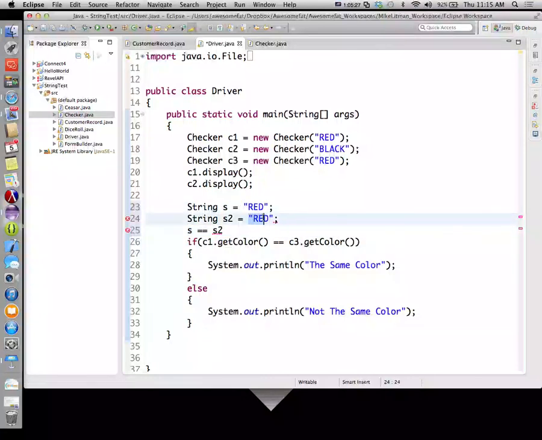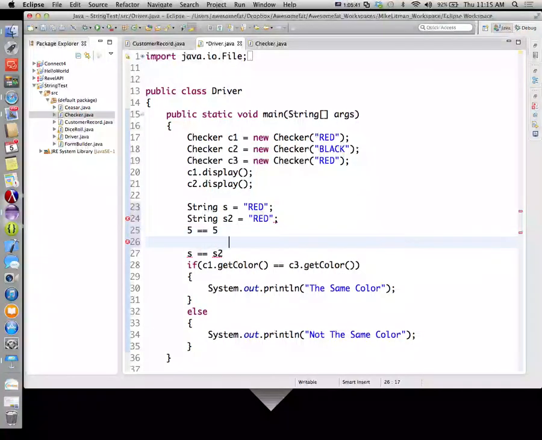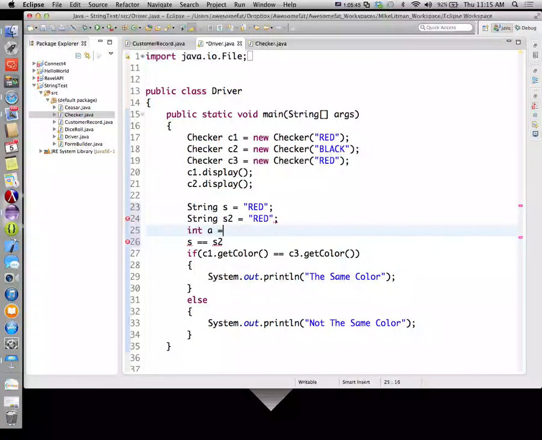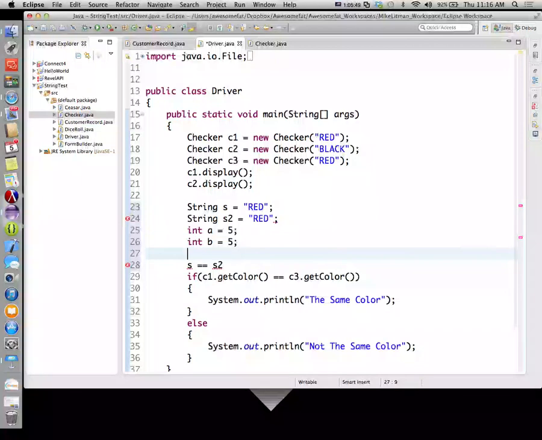This guy is a string literal. A literal is a hard-coded value. For instance, 5 equal 5. That's a literal, correct? Int A equal 5, int B equal 5. A equal B, we expect that to be true, don't we?